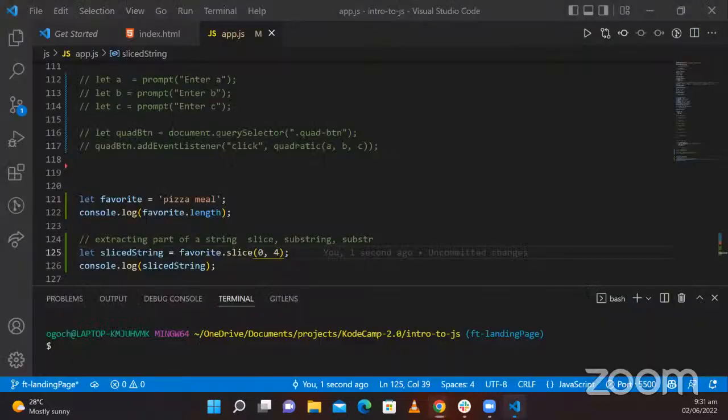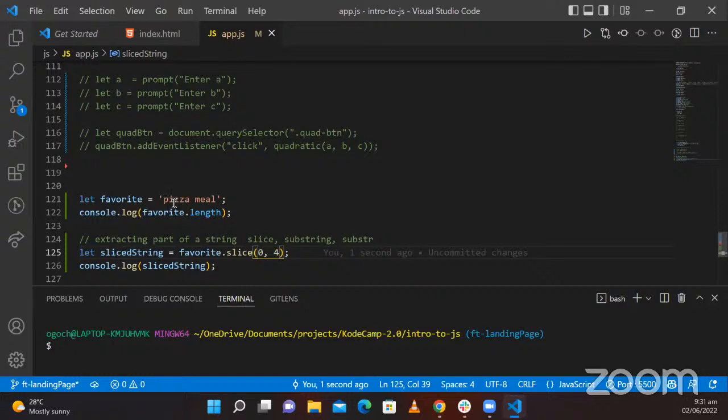So it starts from 0, 1, 2, 3, then 4. So this is where it's ending.